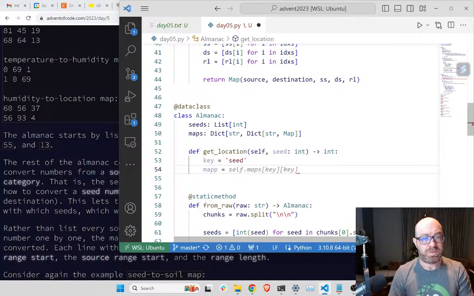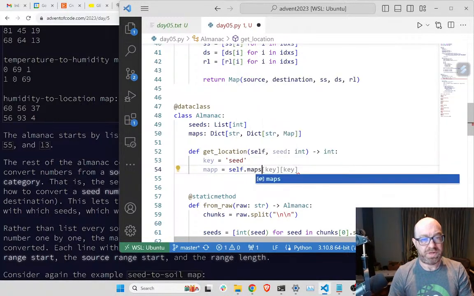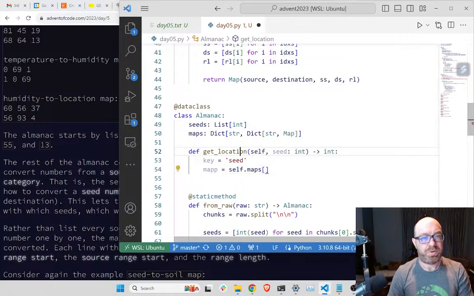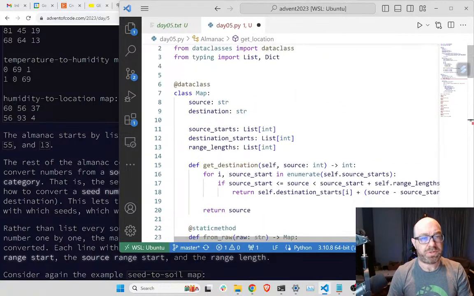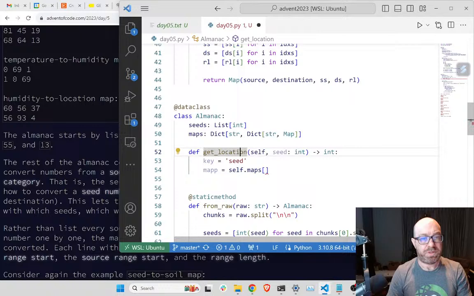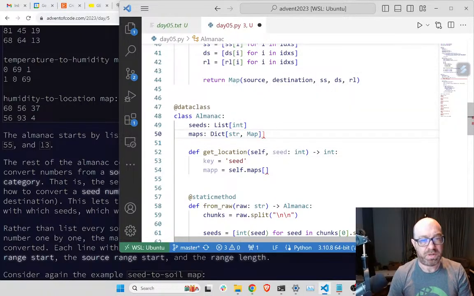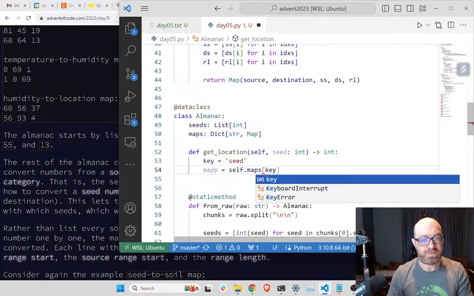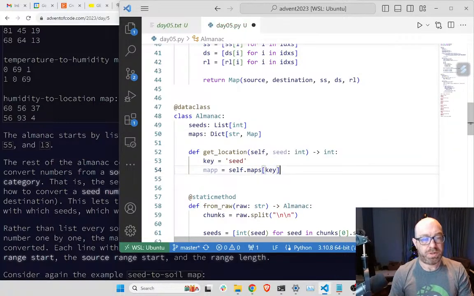Map equals self dot maps. Okay, you know what? I don't actually need to do it this way because it's just a dict from string to map because we're not doing multiple combinations. So that's fine. self.maps key.